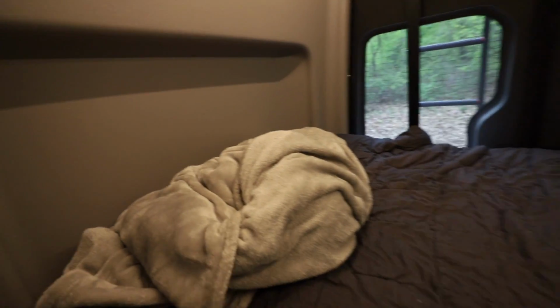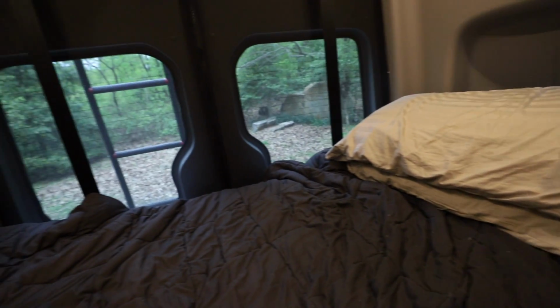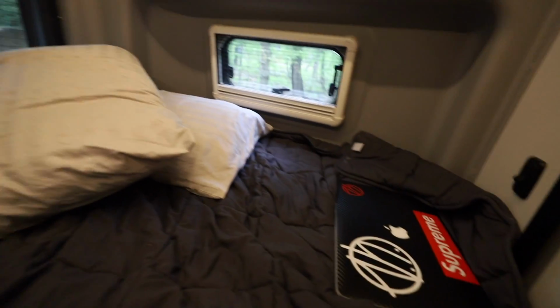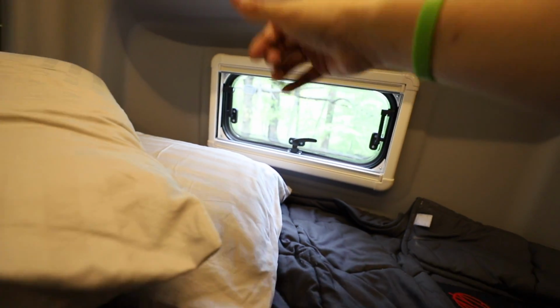Now moving into the actual bed area, it is going to be a little bit difficult to show you guys this, but it is super comfortable. It's actually a slat style design, so if I lift up the mattress here, I store some more clothing underneath there. You will notice that there are some mechanisms in there, and we'll talk about that in a second. Got my pillows up here. I got this back pillow if you want to sit up at night and do some work. And then the window right here, these actually have some cool features, and I'll show you them out here on the bigger window.